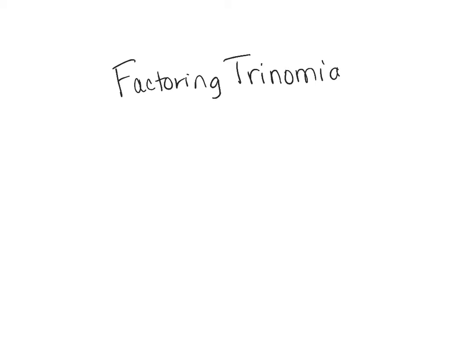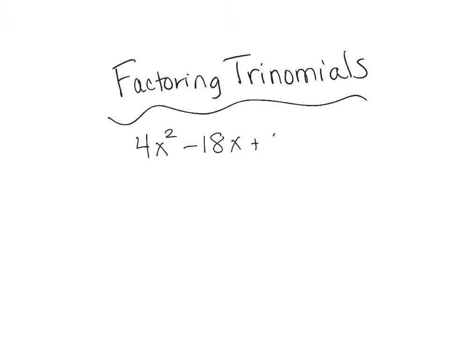So yesterday we were factoring trinomials using the box method, and on the Boom Cards we were having a hard time figuring out what would make the answer correct and what made it incorrect. So I just wanted to show you what they are expecting. So if I have a trinomial like this one, where I've got 4x squared minus 18x plus 20.